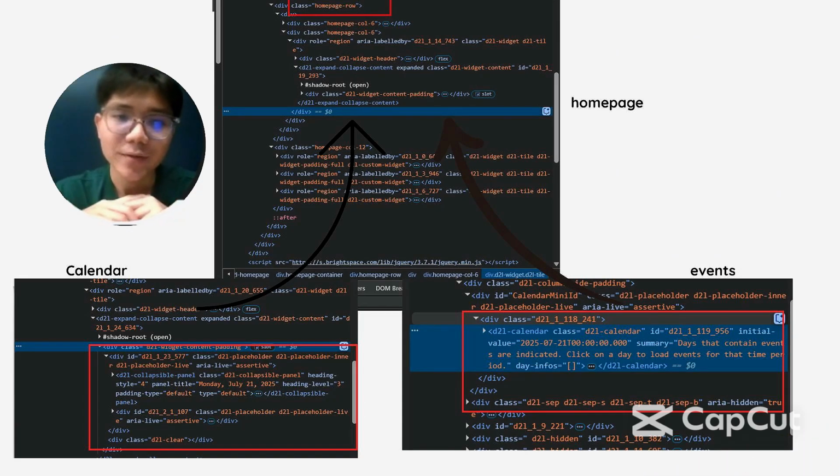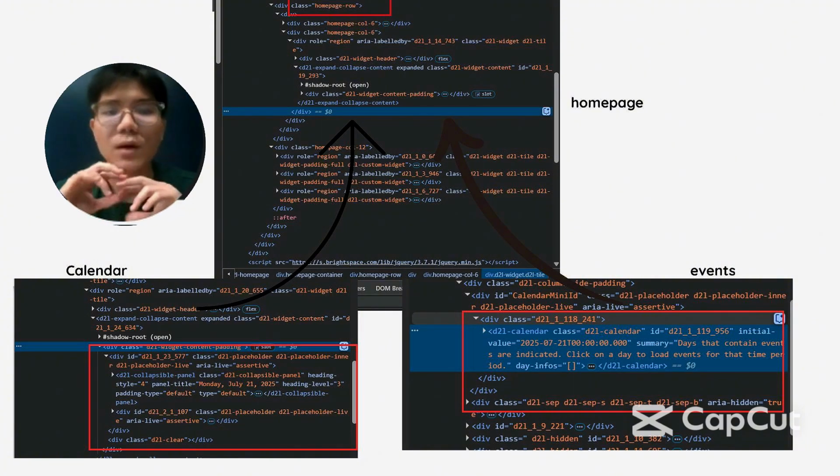Based on the calendar and upcoming event ideas and plans for the homepage, I recommend editing the code of D2L from SAIT by adding the calendar element from the unified calendar page and the upcoming event element from the course homepage below the homepage column element. I suggest adding the calendar element below the source code of the homepage, then adding the upcoming events below the calendar element. It would be logical, and if you want to fix it later, you can find the source code easily to repair each element.